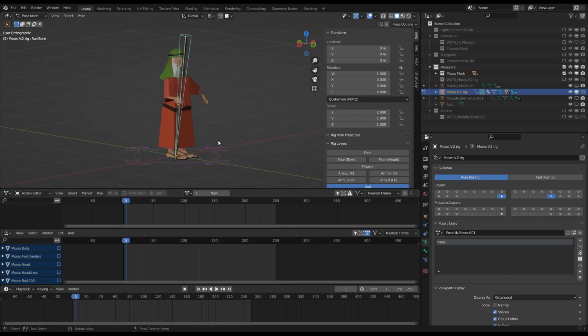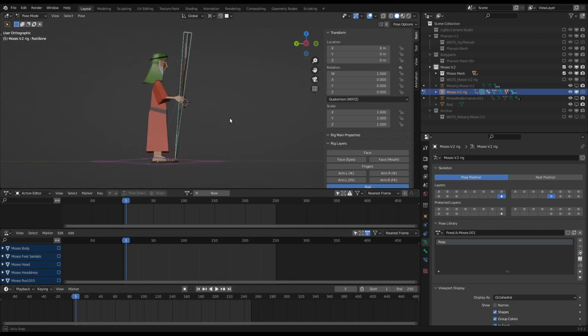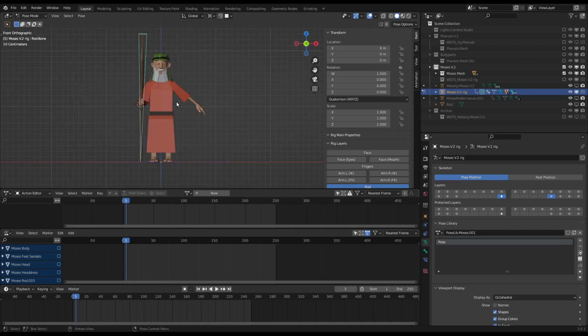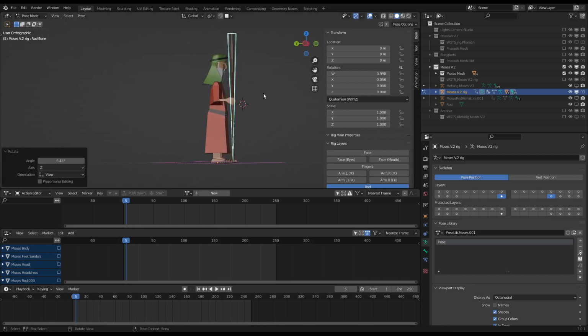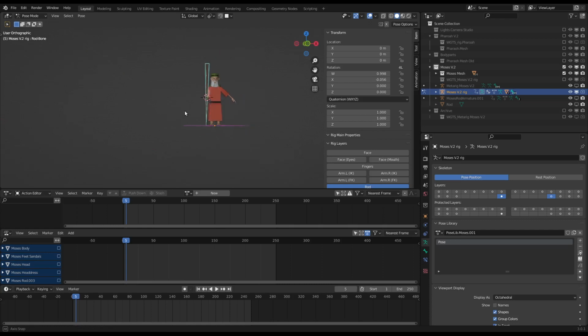So I hope you enjoyed that video. I think this is a really neat trick, because now I can select this bone as an active element. I can rotate it, and look, it rotates around the point in the ground. So let's rotate it over here where it's nice and vertical. And now I have a resting pose that I can use for standing, where this rod is nice and vertical.